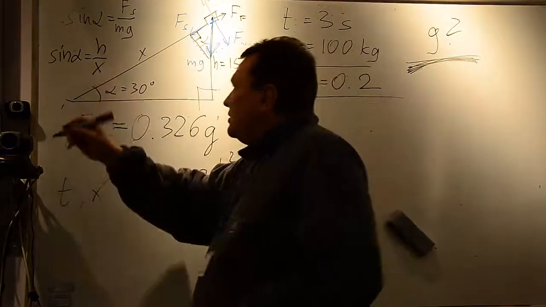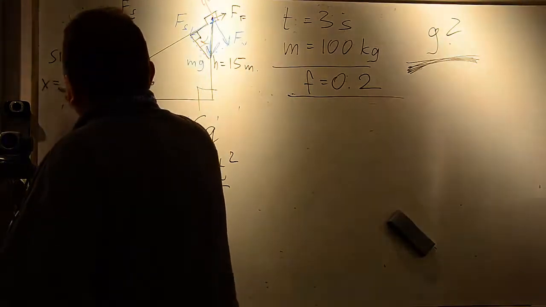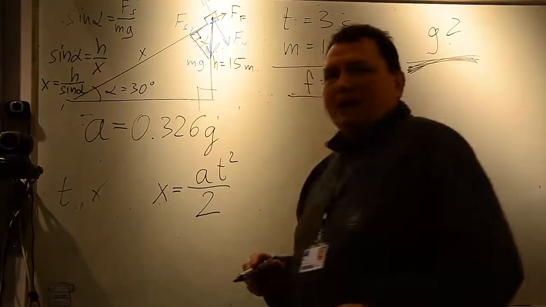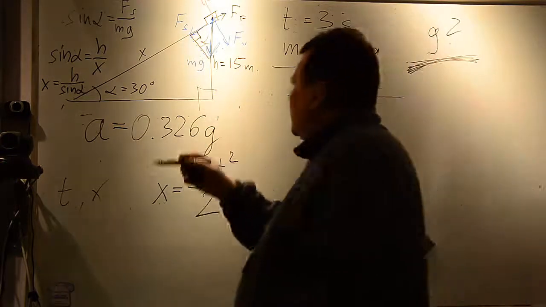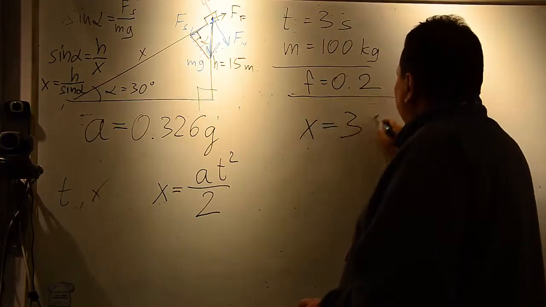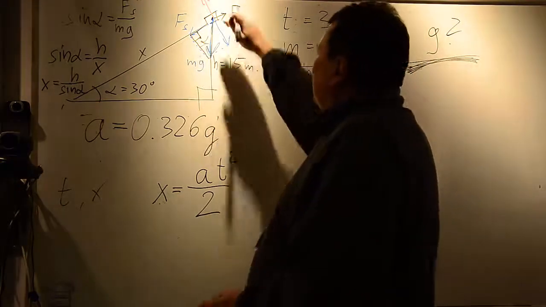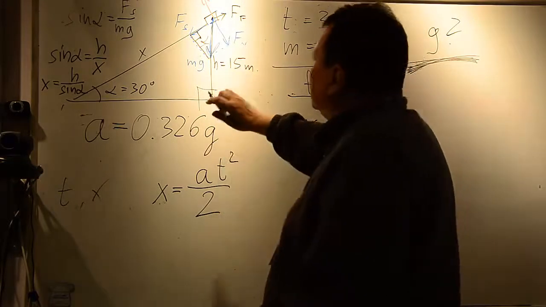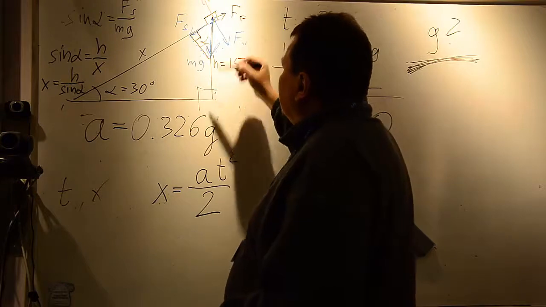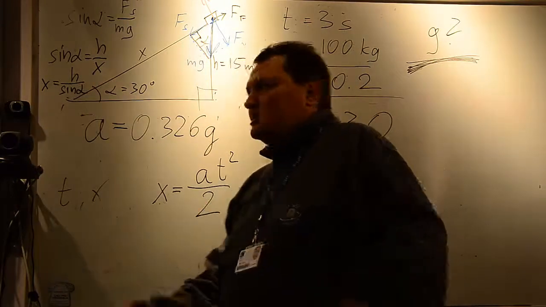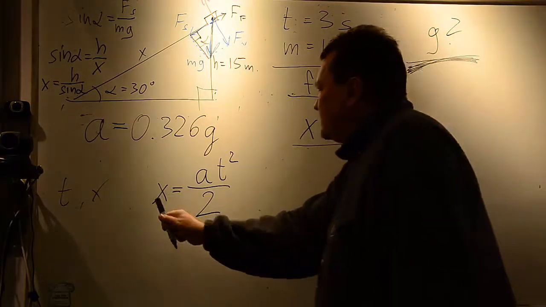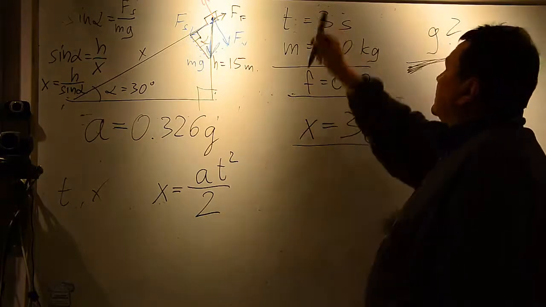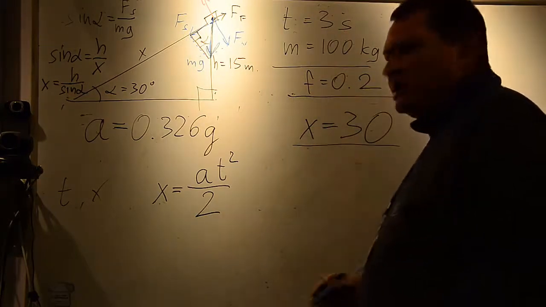It's apparently wrong, because the real value of x is rather h divided by sine alpha, and h, 15 divided by half, is 15 multiplied by 2, so our x equals 30. If you just look at the picture, if this height is 15, it's totally impossible that from here to here we have 7.5. But 30, why not? So our x is 30. We know t is 3, so we can create a formula.